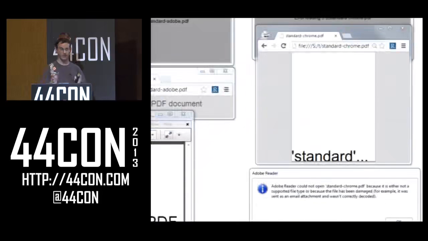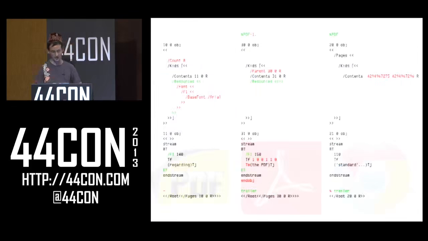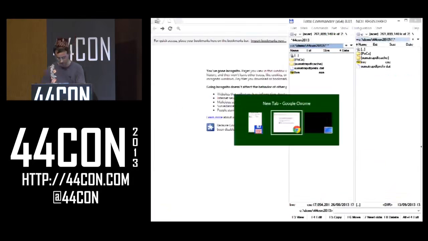So the standard is that everybody has their own interpretation, and let's see that in detail. These three files are likely doing the same thing, but here I highlighted the differences between each of them. And it starts getting really crazy. Oh, what did I do? Oh, I closed it.